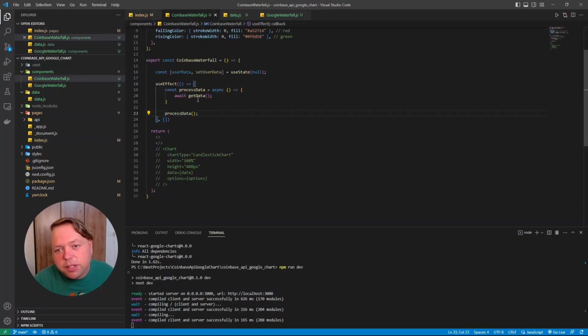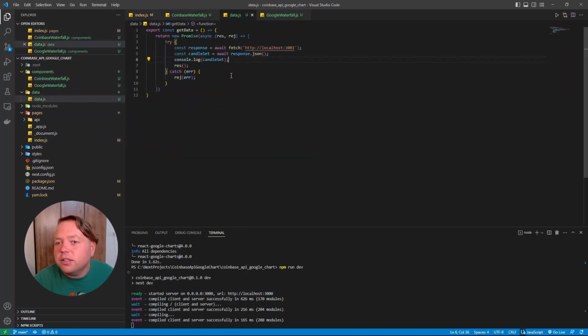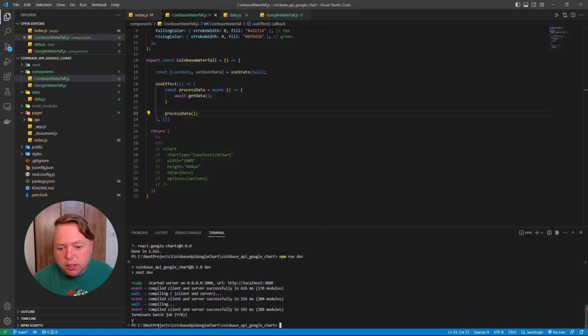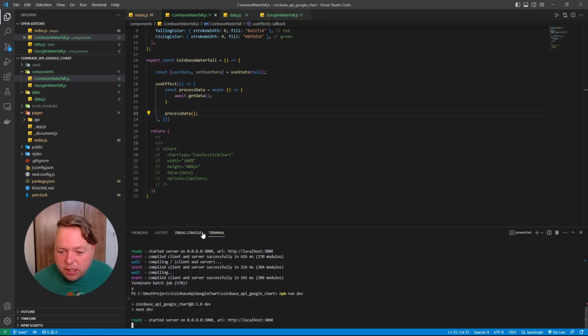And upon rendering, it should do a fetch to our backend server, pull the information out of the server, which pulls the information out of the Coinbase API. And so now I'm going to go ahead and restart the front-end application, which will be at localhost 3000.